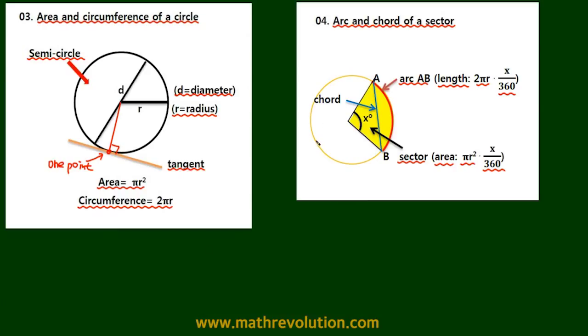Now if we draw a point somewhere here and call it point C, this side of the arc we call it arc ACB. So the alphabet that comes after the word arc, the ACB part, represents the path the arc takes.